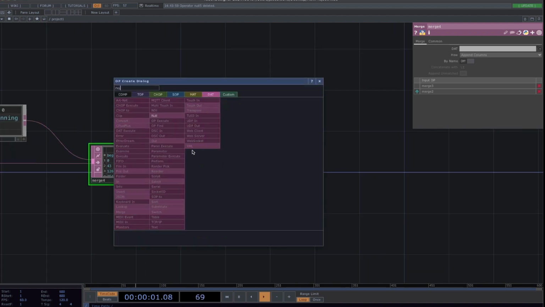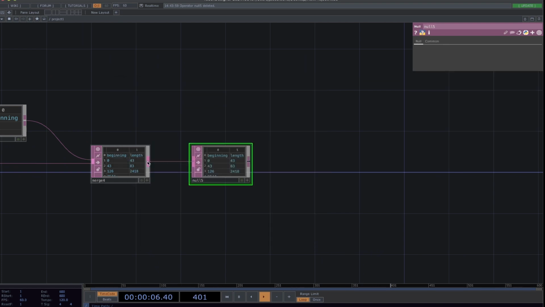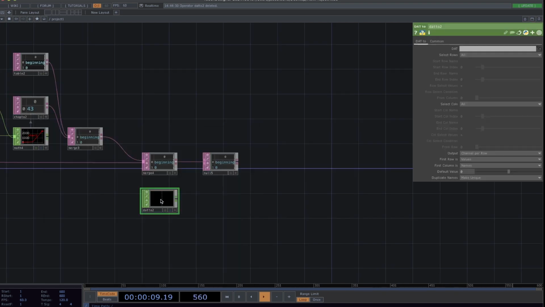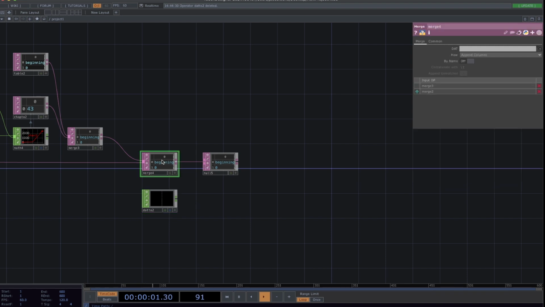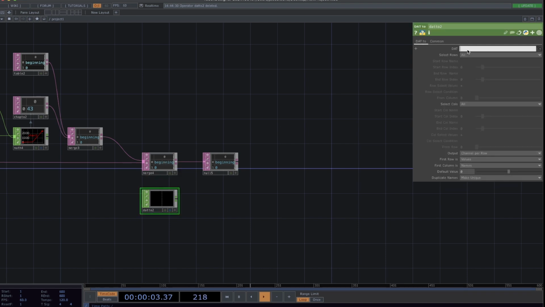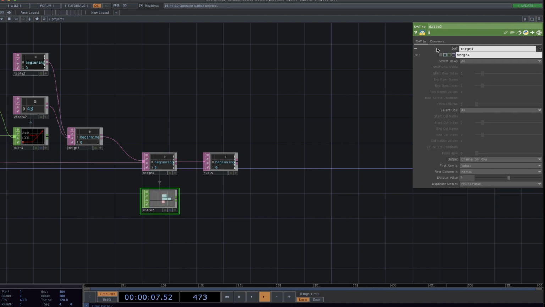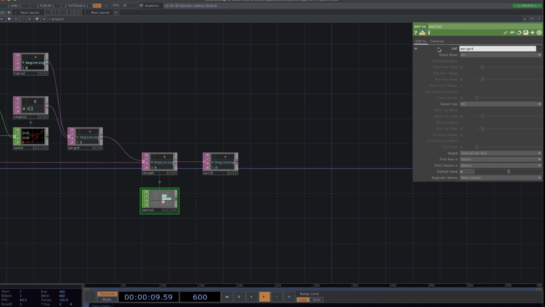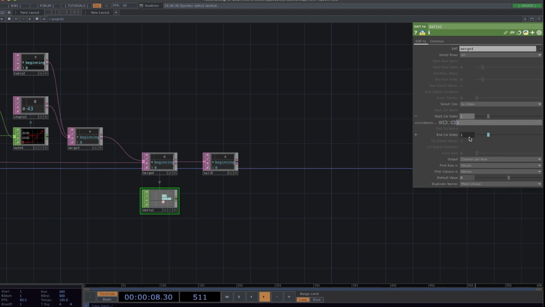All right, now we're just going to connect that to a null. All right, now we're going to select a dat2 chop, and then we're going to use this merge for. So specify it up here in the dat2 section, or dat section. And then we're going to select columns by index. And the start column index is going to be 1. Keep this as it is.